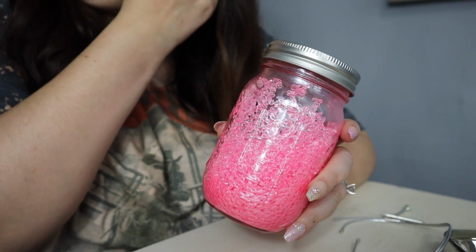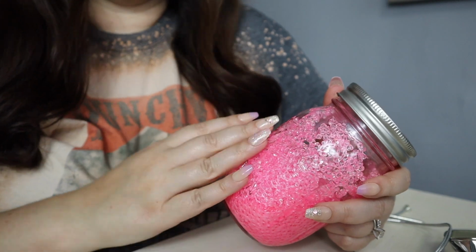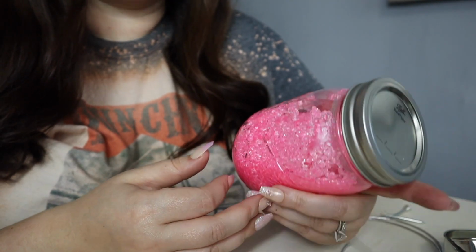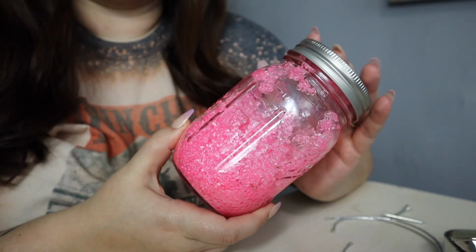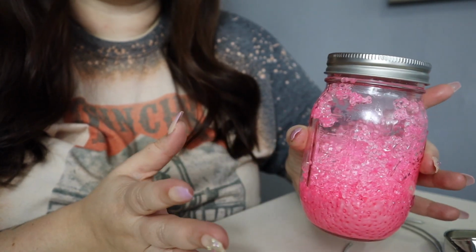So I also want to mention, in case you are a beginner Car Freshie maker, these can take anywhere from a few days to cure all the way until like 2 weeks. It really just depends on your climate and area. Because it is summertime, and I live in Tennessee, whenever I do a mason jar full of Aroma beads and fragrance oil and mica pigment powder and I need to cure my beads, I just set it in my windowsill and I will just leave it there.